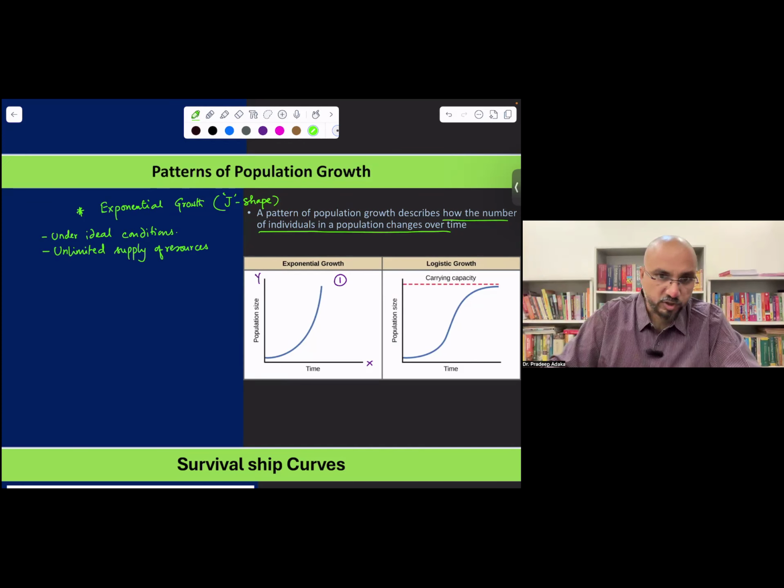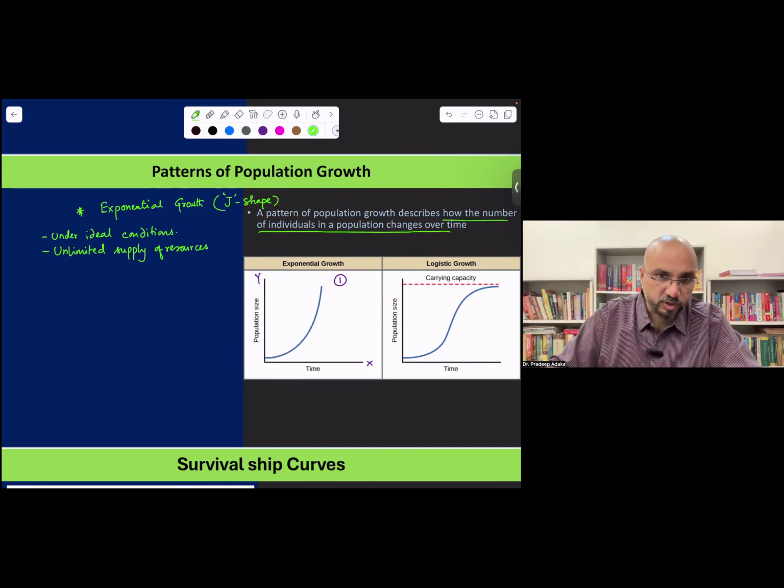In between, many predators like birds will eat the larva, right? So chances of survival are very less. Out of, suppose, 1,000, only 10 or 15 might survive. The insect may lay 1,000 eggs, and out of the 1,000 eggs, only 10 to 15 may survive. There is no parental care.